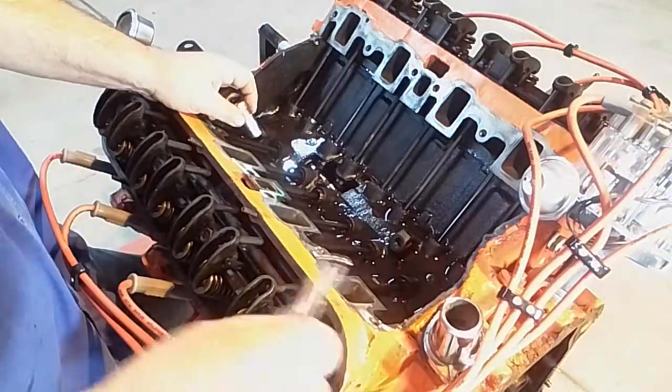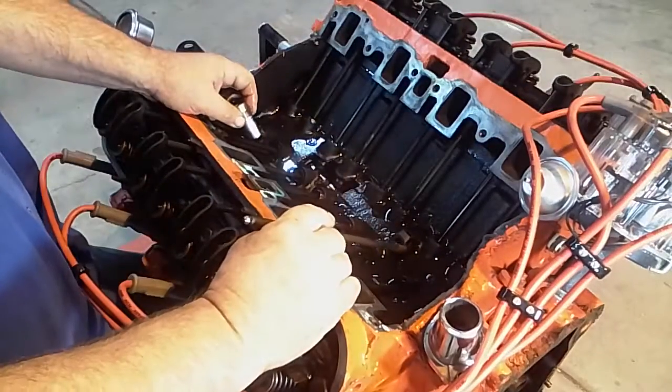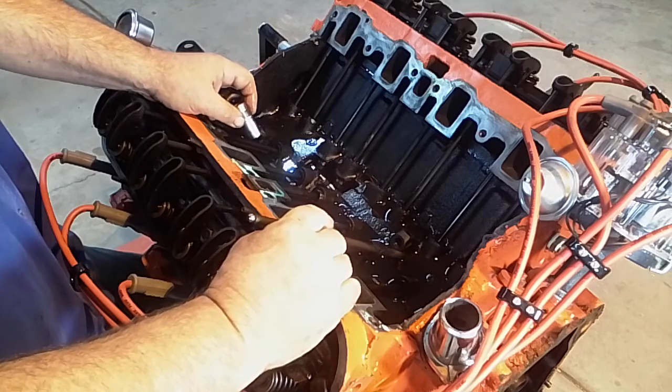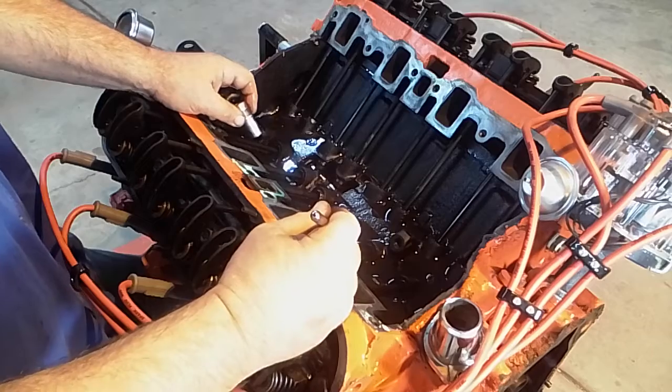That's why a lot of guys like going to a different adjustable rocker arm so that they have a little bit of give in the system. But you can make these work, and you just have to think about how it works.